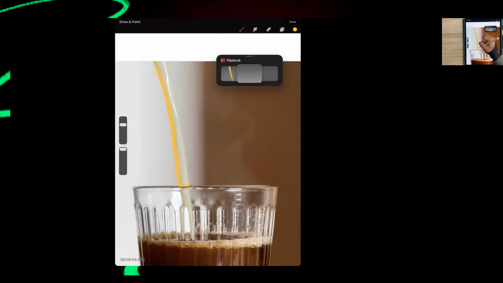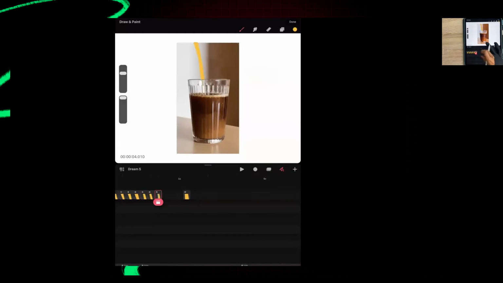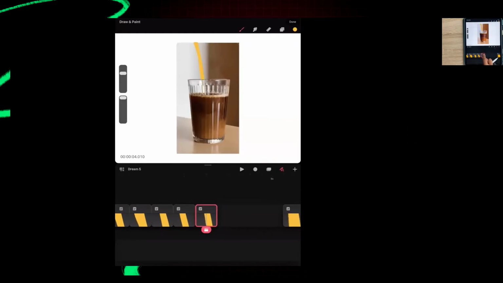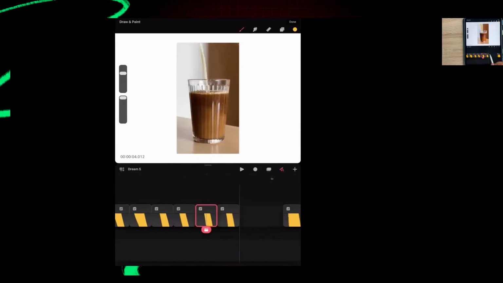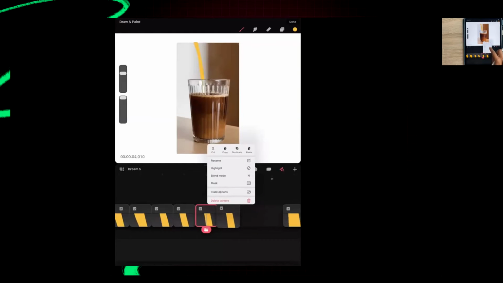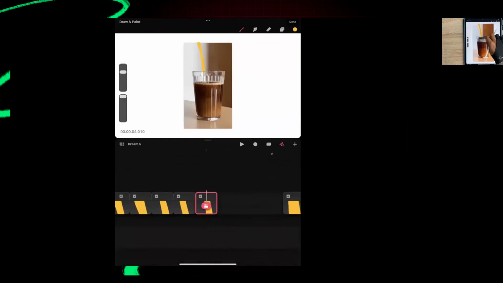Someone asked if you could duplicate a frame. Yeah, to duplicate, it's pretty simple. We go into the timeline view, and then you just hold on the track, and up here next to copy, there's duplicate, and it duplicates the frame just next to it. Awesome. Thank you.